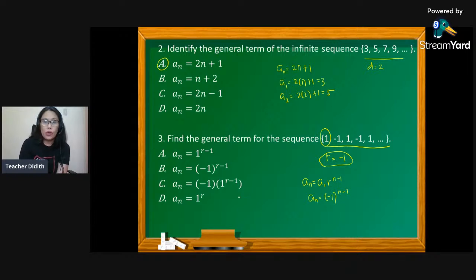Okay, oh, I'm sorry, I was trying to make this n instead of r, so sorry for making you confused. And the one factor here, which is the a sub 1, is here, so really B is the answer. This one has to be n also, but this is not the correct answer. So, choice B would be the correct answer for number 3. And majority, or everybody, got it correctly. Thank you. Okay, number 4, come on.